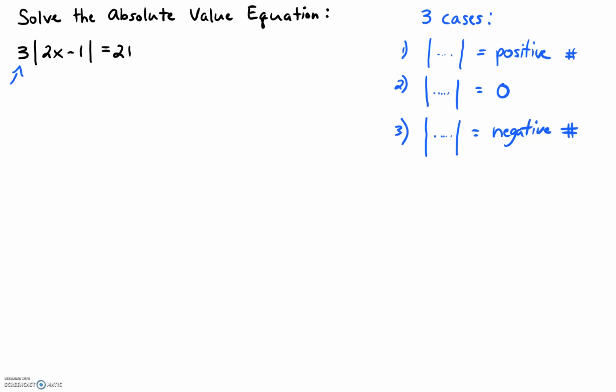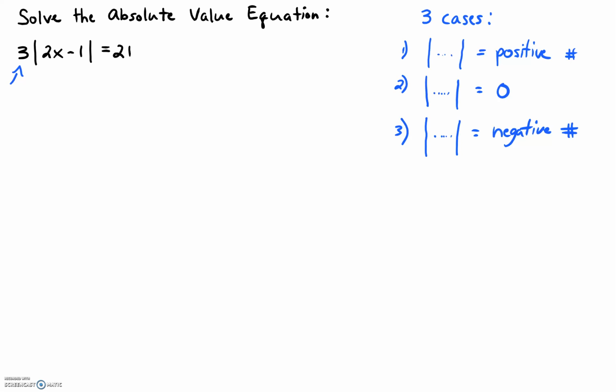Now once you do that in any general problem, you're going to come up with one of 3 different cases, written over here in blue on the right hand side. Either the absolute value term is going to be equal to a positive number, equal to 0, or equal to a negative number. If it's the first case, equal to a positive number, we have to set up 2 equations. Because remember, the absolute value is the distance from 0, and if the distance from 0 is a particular positive number, then we have to take into account the positive and the negative version of that number, because both of those have that magnitude, or distance from 0.